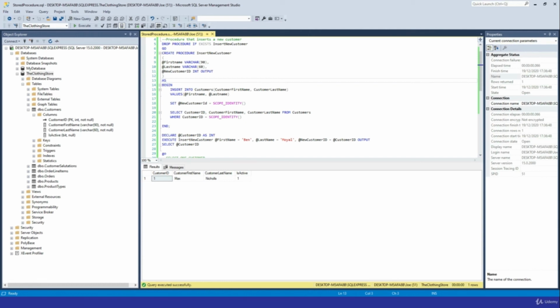The reason why we need to specify the output here as well is so that the stored procedure knows what this variable will hold, the returned value from this procedure. Finally, the select @customer ID will output this value to the results screen. I will now execute the code.